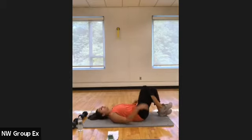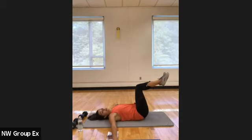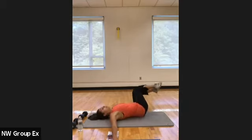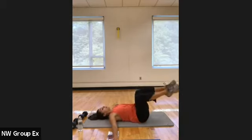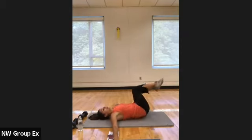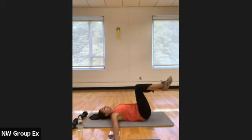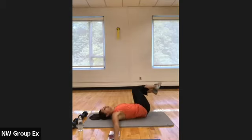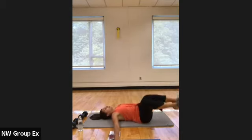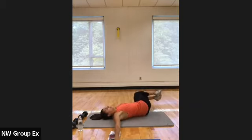All right, so from here, arms come out wide, get those knees right back over the hips. And this is where we're going to take windshield wipers. So we'll take them side and then pull back center as you exhale. Inhale, drop to the other side. Get in that twist in there. Now, what I don't want is for your legs to come all the way down into the floor and then just flopping side to side, because that actually gives you a rest. I want you to just go down, hover, and squeeze the whole legs back center.